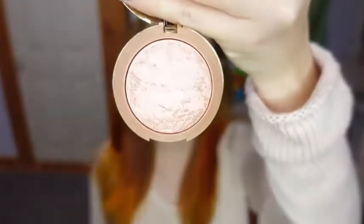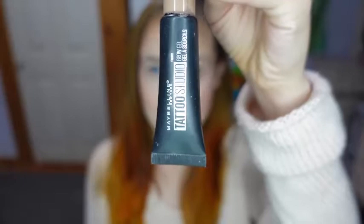Now to blend my highlight with my blush, I'll be taking the Milani Baked Blush in the shade Rosa Romantica, and I'm taking that on the same brush. For eyebrows, I'll be using my usual brow product, which is the Maybelline Tattoo Studio.